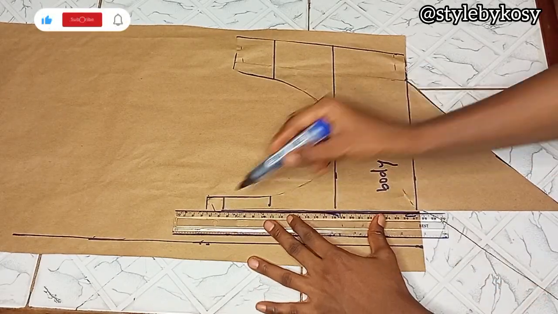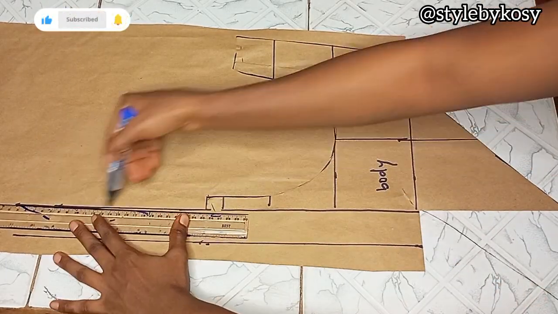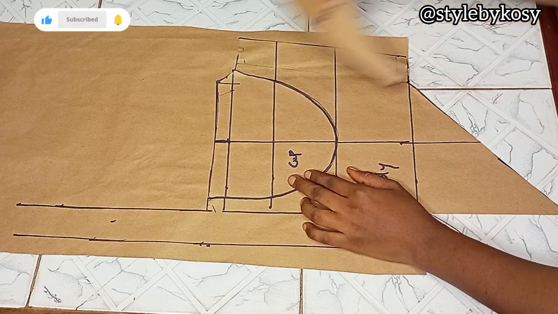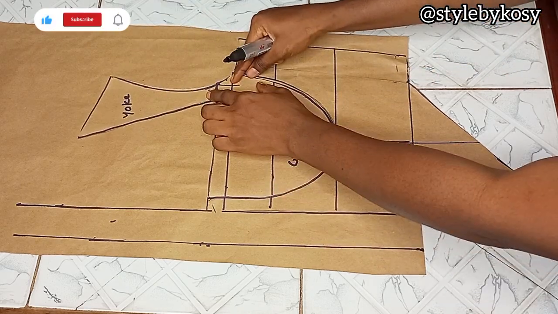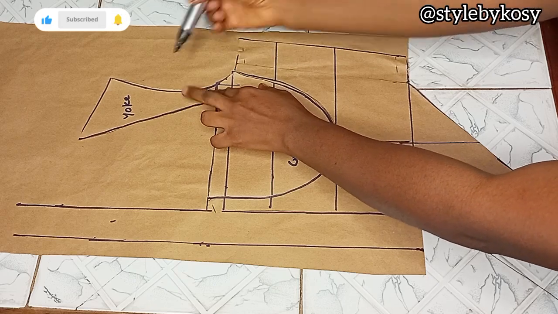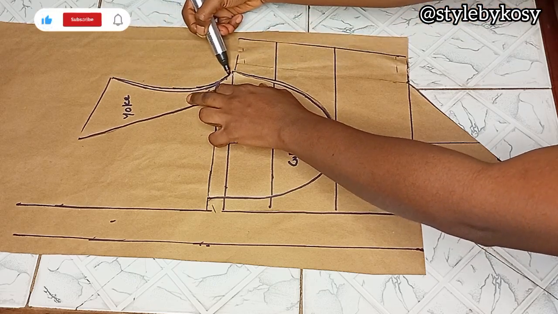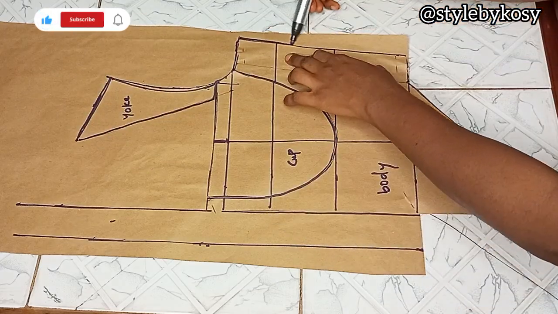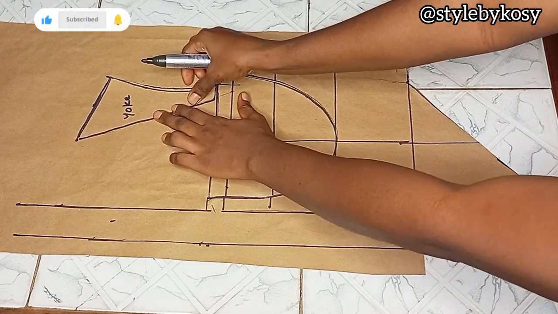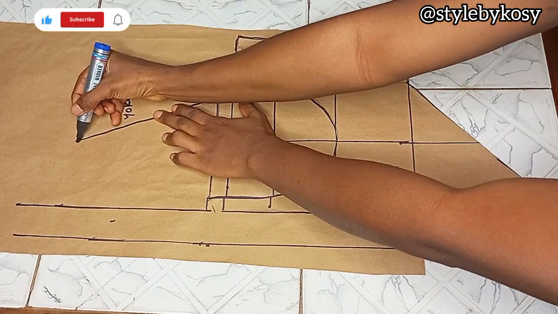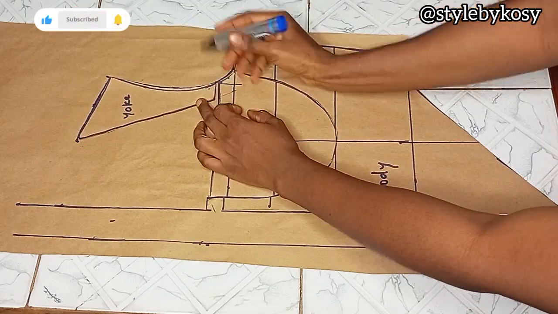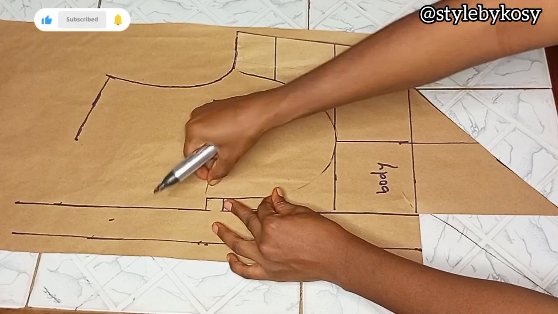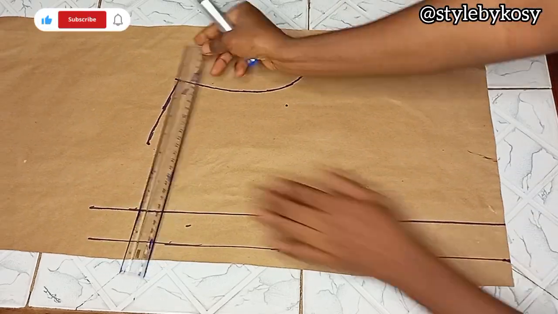So now that I'm done with that, you can see what I have. So I had to place back the cup and the yoke because I want to draft it, okay, like I want to trace it out. So I traced the armhole, I traced the shoulder line, and also traced the side. So after tracing, you will have to note where your shoulder slope stopped and where your Queen Anne yoke neckline stopped.